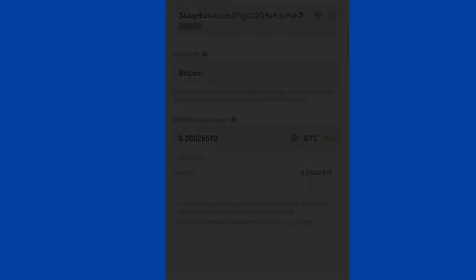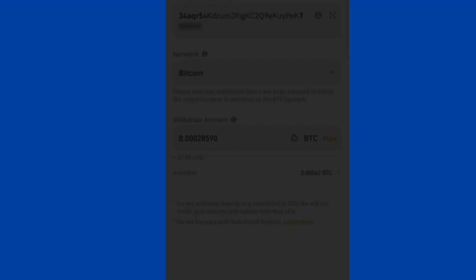Now please pay close attention to what I'm about to say here, especially if you are using a Binance wallet. Look at where it says the receive amount. It says 0.000025559 BTC.